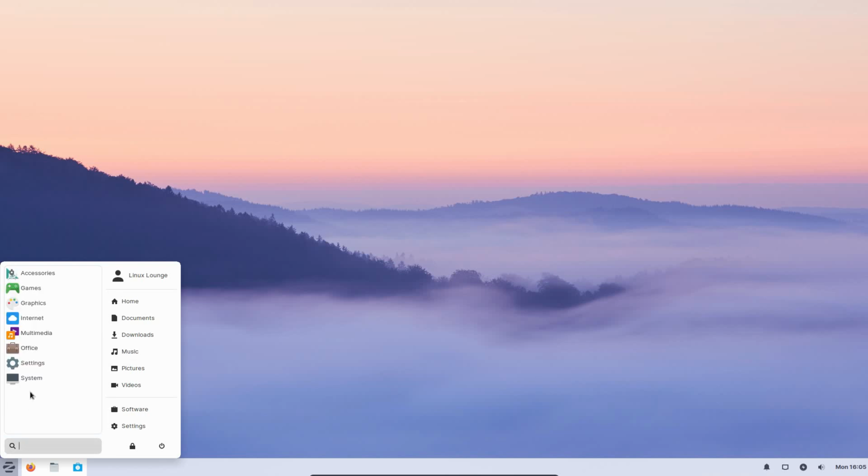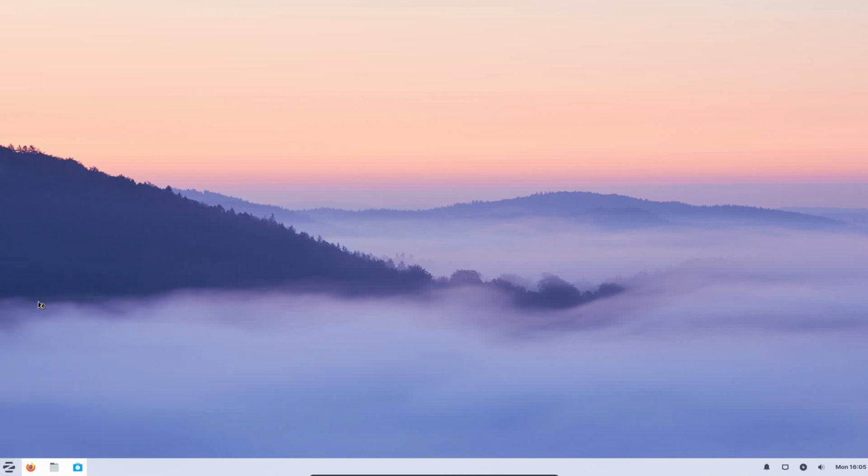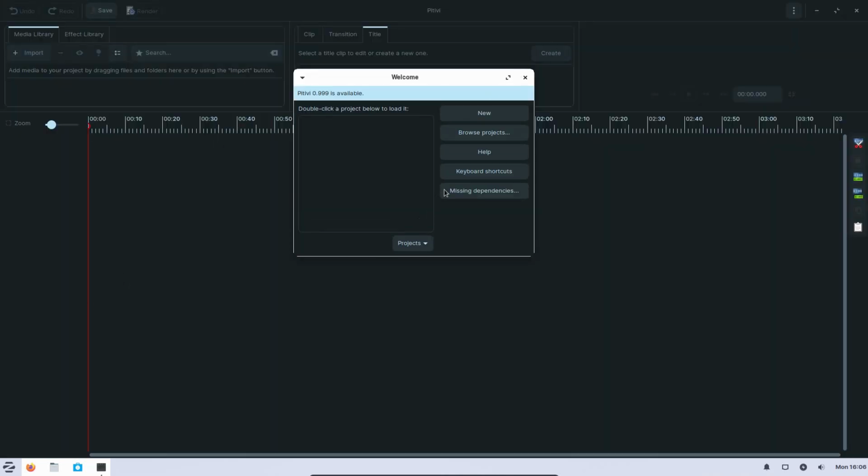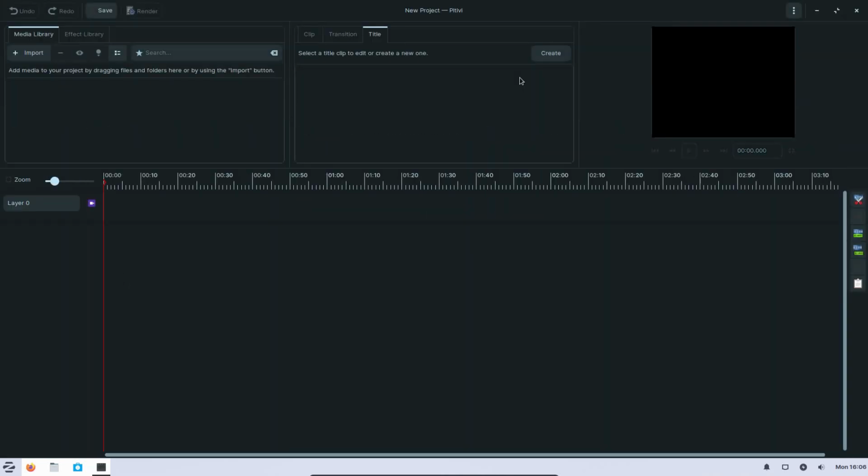Under your multimedia stuff, you have Cheese, the Parole Media Player, PiTiVi, Pulse Audio Volume Control, and XFBurn. Now, that's pretty standard for XFCE, but I find it slightly interesting that they've decided to include a video editor. PiTiVi is a great video editor, and this is certainly going to impress people coming over from Windows, having all this awesome software out of the box.